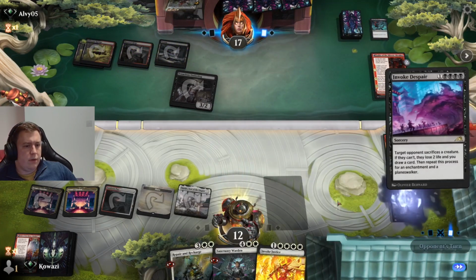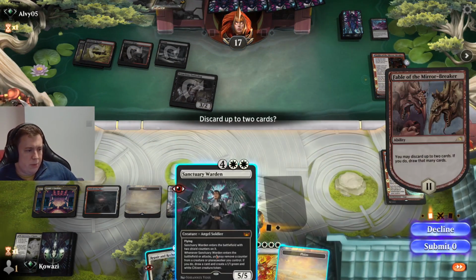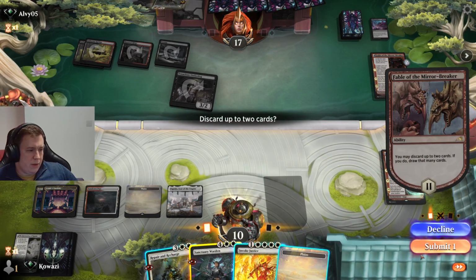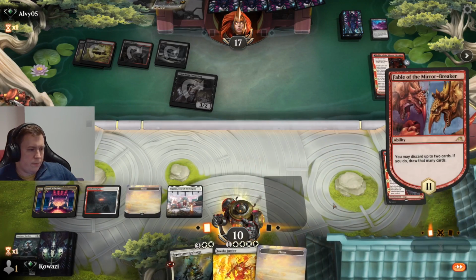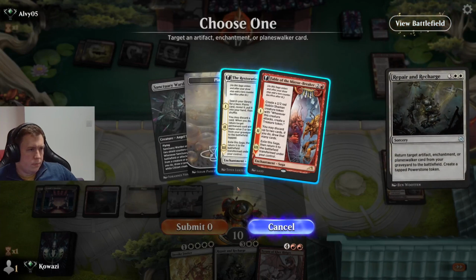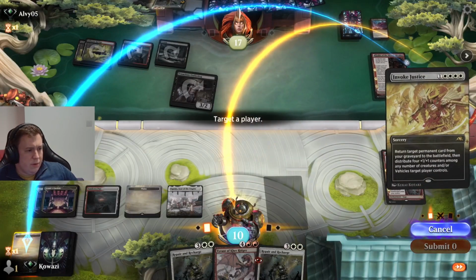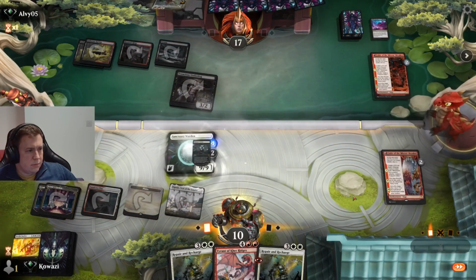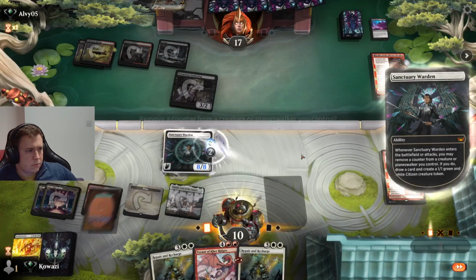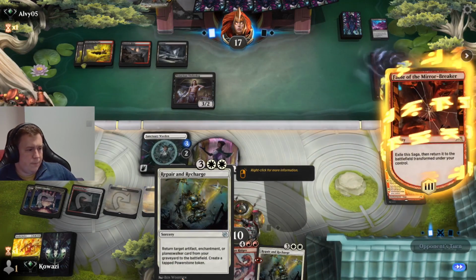Annoying, but we'll get rid of the Eiganjo because we need the other one to discard our Warden. Although we could just play the Warden now. Feels a bit silly. We'll do this. Oh, what am I doing? This one. I was like, what? There we go.